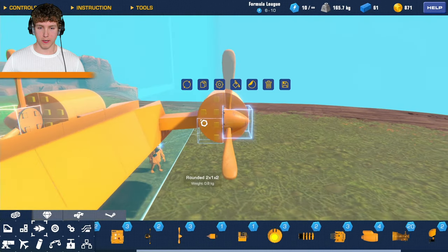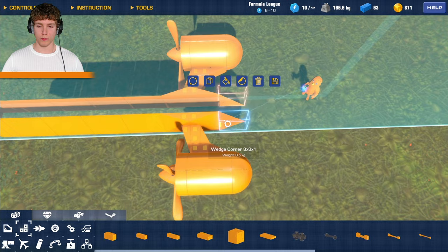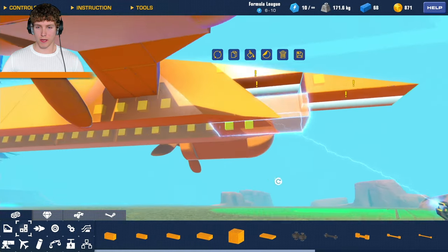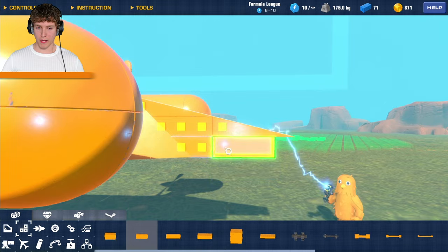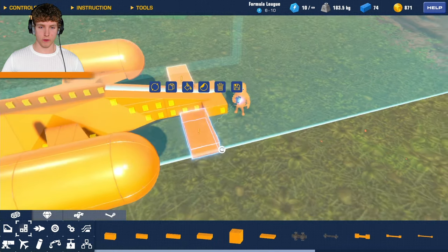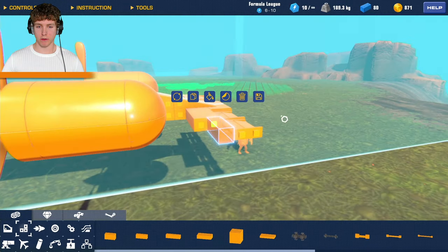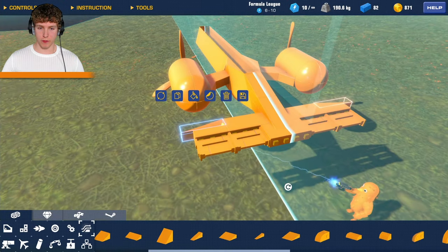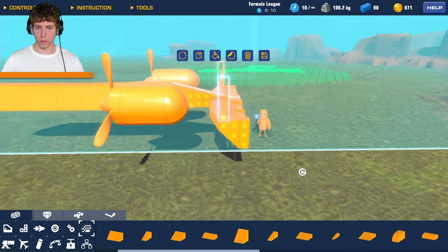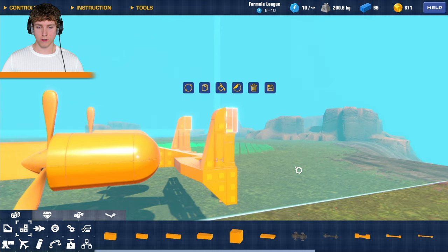I might need some form of propeller here — there we go. To taper off the tail I'm going to do the same thing I did with the front: add these little corner pieces. To have it all meet down towards the tail, I'll add these little 1x4s, then fill in the gaps. Because we're going to add that iconic tail, I'll put two little 3x1s here, then a 2x4, copy another 2x4, and now we can add our small elevator fins here and here.